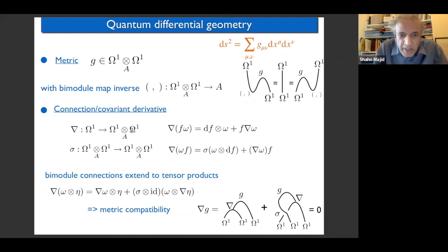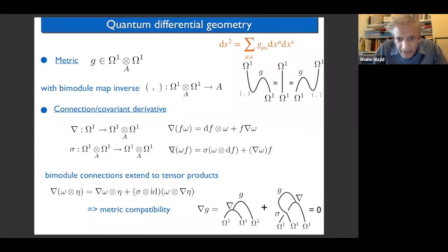Now, the Leibniz properties of covariant derivatives just become, abstractly for this map, this. So it says if you multiply by f, you can take it out, or you can take it out here, or you can have df tensor omega. So this is the characteristic property of connections. Now, because we have a bimodule, we have also the luxury of multiplying from the right. I mean, classically, they'd be the same, and you wouldn't even think about it. But in noncommutative geometry, they could be different.